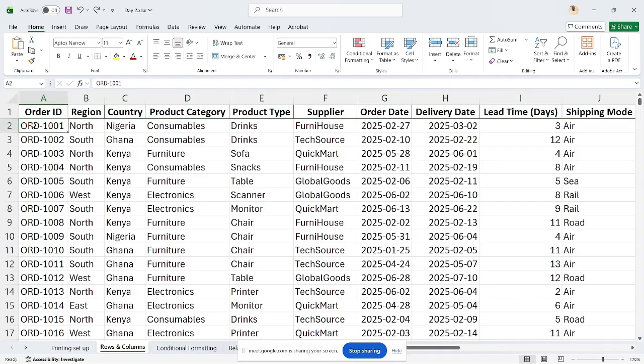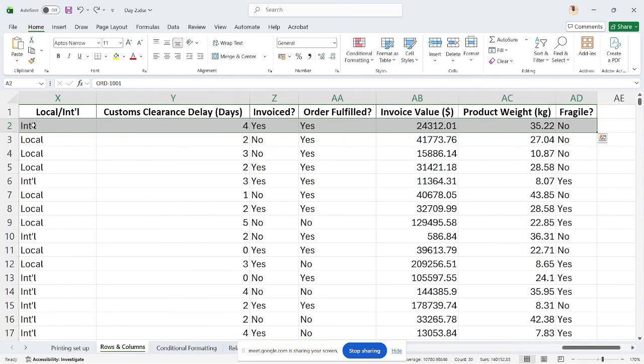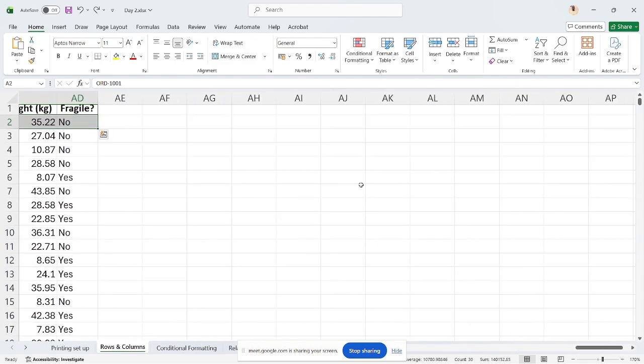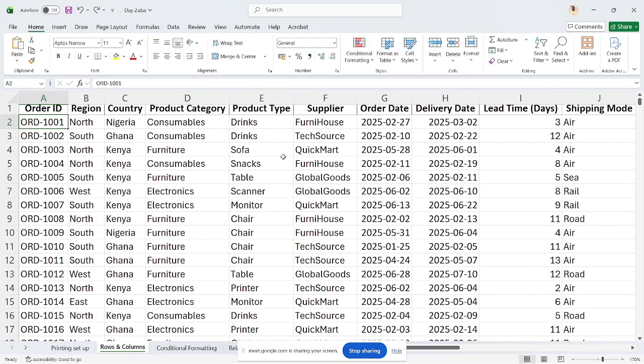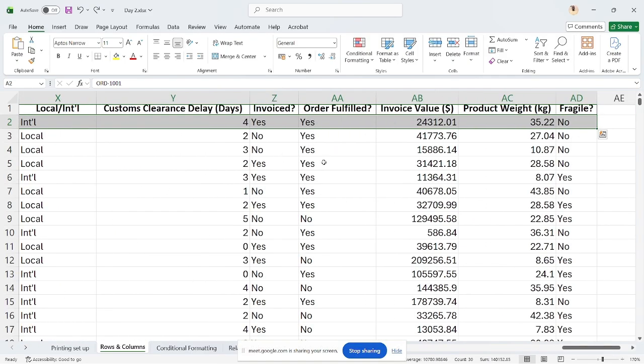In order for you to ensure that you don't make that kind of mistake, all you have to do is just highlight the things that have information, right? And then you leave this entire part out. So yesterday we looked at the shortcut in order to highlight the entire thing. What I just did here is I pressed the Control key, I pressed the Shift key, and then the Arrow Right key. So what it does is that it highlights the entire thing for me up to where I have information.